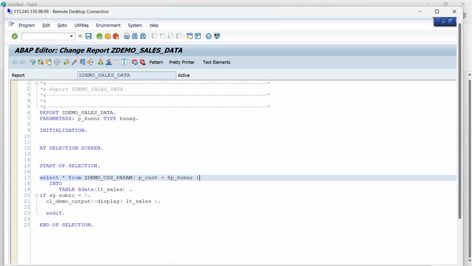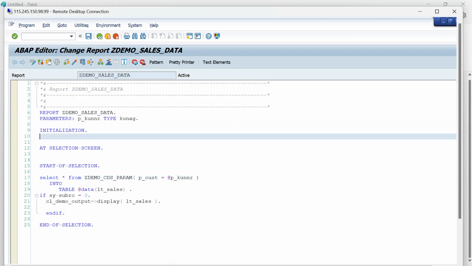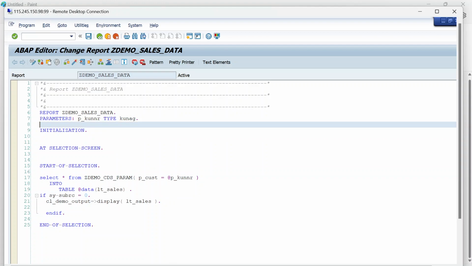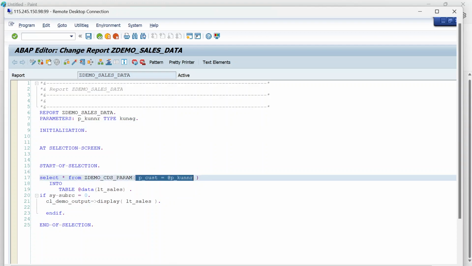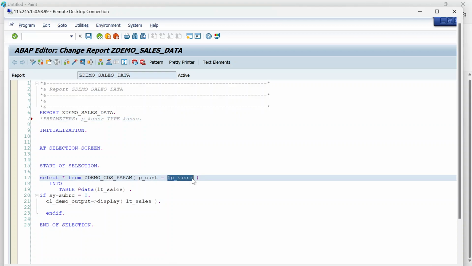Why do we define the parameter in line number 7, sir? See, I just want to pass some input to this data selection, this parameter CDS view. That's what I've just explained. The parameter is optional. You can also pass a hard-coded value here.